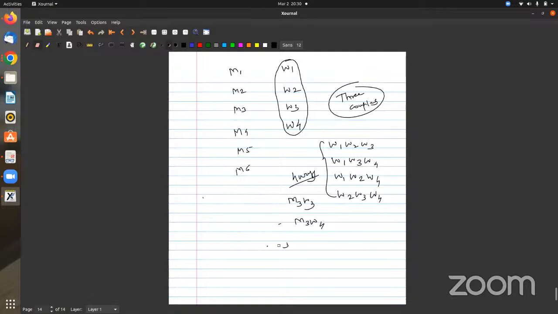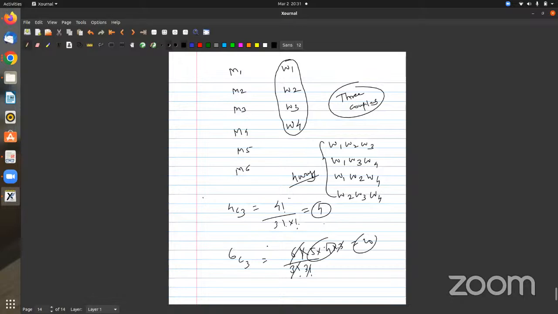In the next week, when you see permutation and combination, it will be very easy. In that case it will be 4C3, which is 4 factorial upon 3 factorial into 1 factorial. That is the number of ways you can choose, so it will be 4. And how many ways can you select 3 men out of these 6? It should be 6C3, which is 6 factorial upon 3 factorial into 3 factorial. If you do this calculation, 6 into 5 into 4 over 3 factorial, it will be 20 ways. And if you multiply these ways, it will be 80 ways.